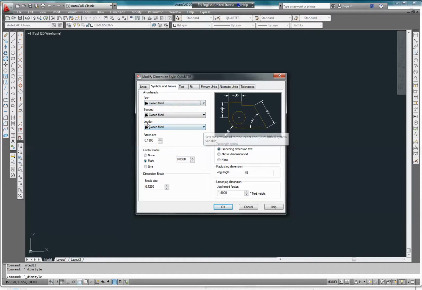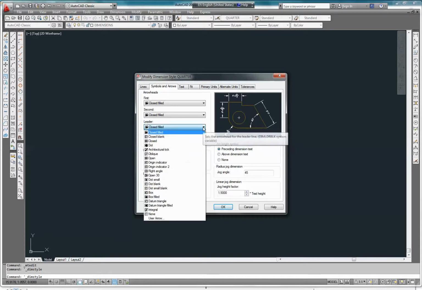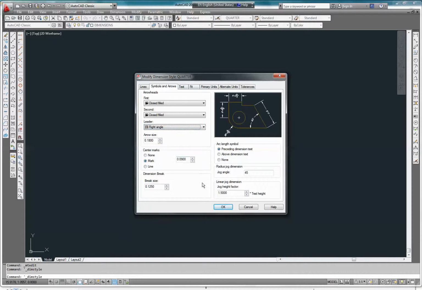And here's the setting for your leaders, so that's pretty important. So here's where you'd set the style for your leaders that you will use with this dimension style. You can also set the arrowhead size here, up or down. And then we're going to click OK.